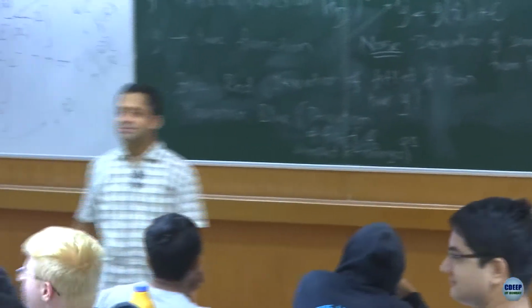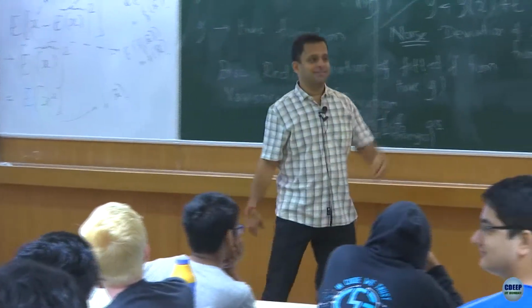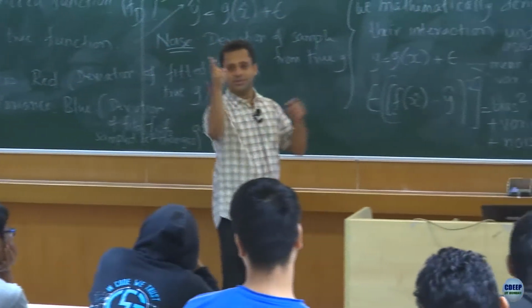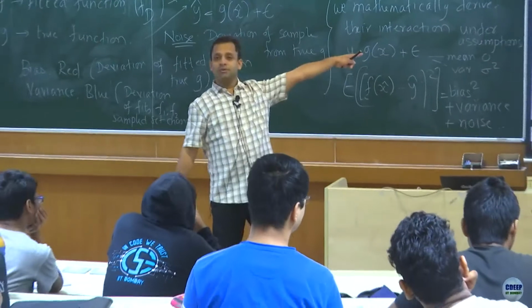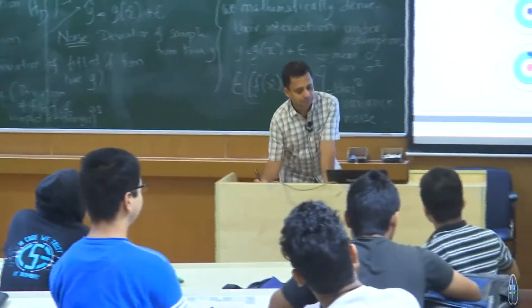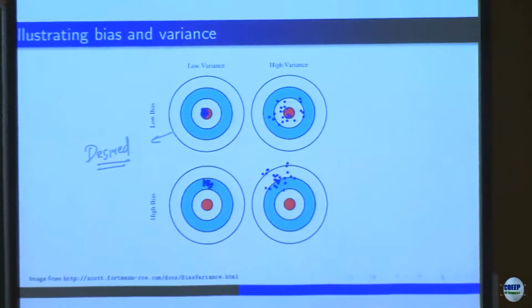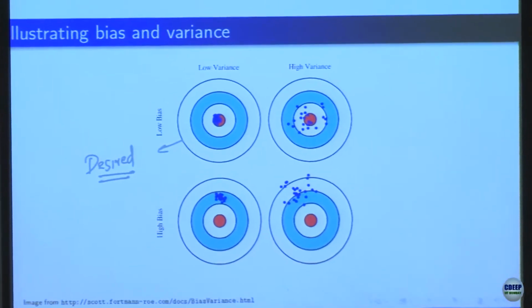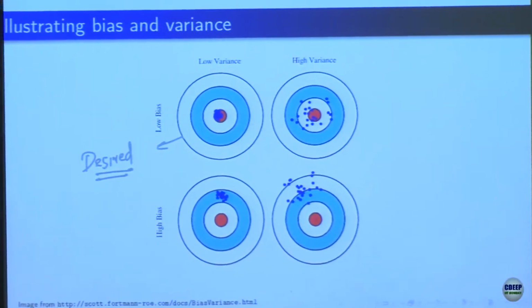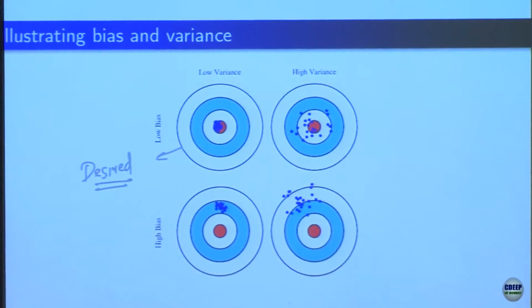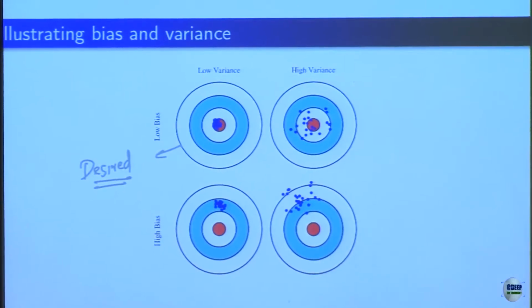We'll verify that in the lab session. Probably, maybe this will be the next lab session. You just get to shoot. So that's what we want. This is desirable. Everyone agrees this is desired. Each of the dots is a different shot. Every time I shoot, I hit the bull, I hit the red center, right?